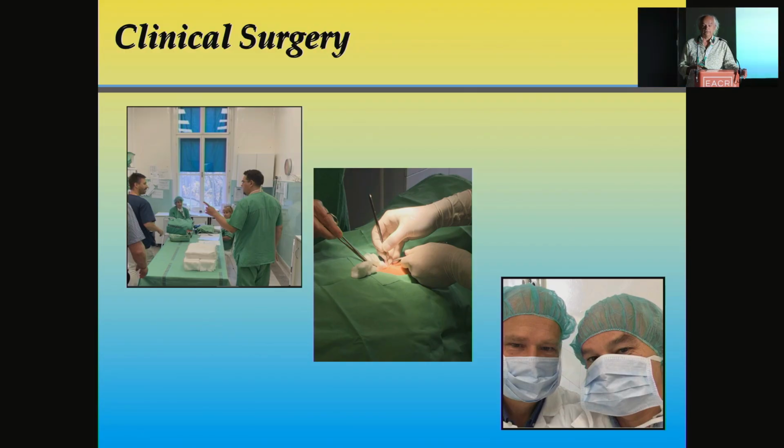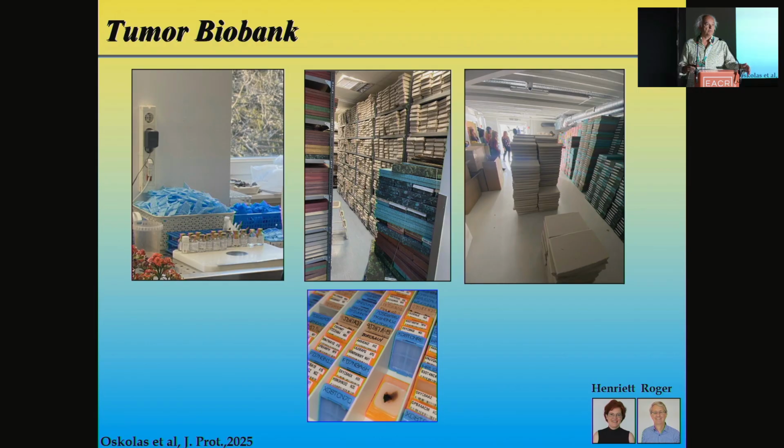From there, of course, you have the workflow in the hospital. You go into pathology. And now we built a super big biobank. It's actually here in Hungary in Central Europe. To the right-hand side of the image, you see where we already started. So this is 650,000 tumor blocks that we entered. In the middle is the whole archive with 6 million. And to the left-hand side, you see how everyday work is done and how they are cataloged.